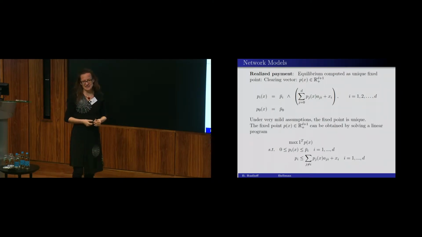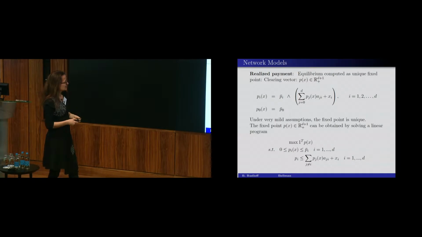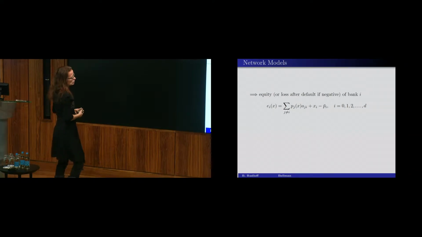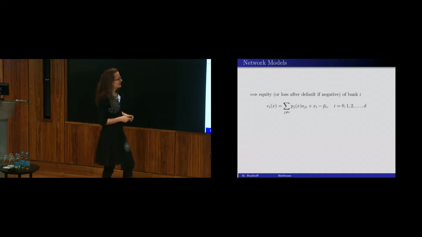I think a lot of people who worked on systemic risk know this stuff anyway. But how does it help us to calculate this impact function lambda? Once we compute the fixed point, which gives me this vector P, I can look at the losses, or the equity, of bank I, which is basically what I really get from the other banks plus what I have. So this is what I really have after clearing the system, minus what I promised to pay. If this is still positive, the leftover would just be my equity. If this is negative, it means I couldn't pay my full promised amount and I defaulted. That means this quantity, the vector E, would be either my equity if it's positive, or my loss after default if it's negative.